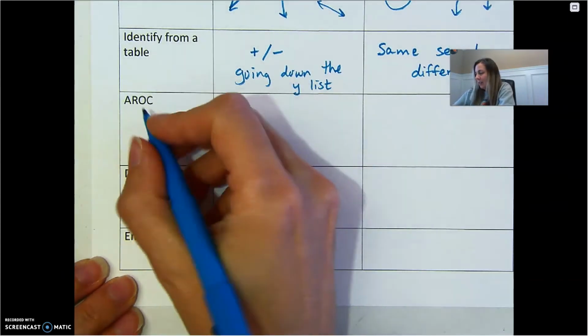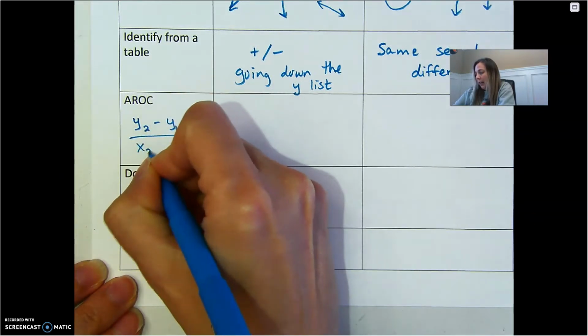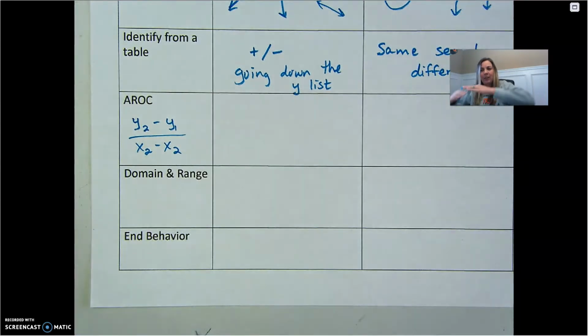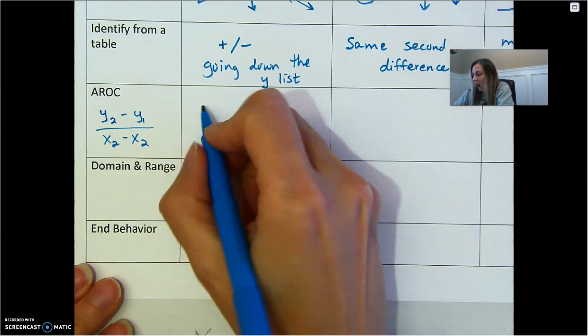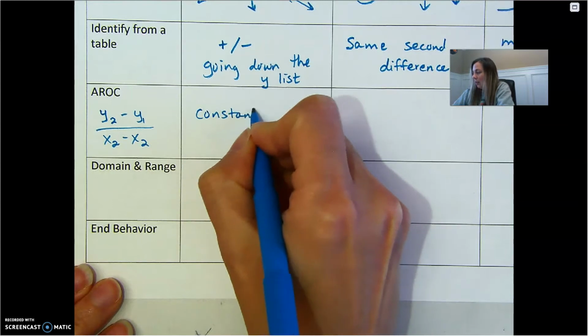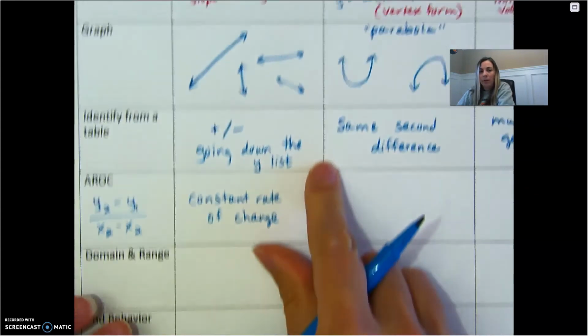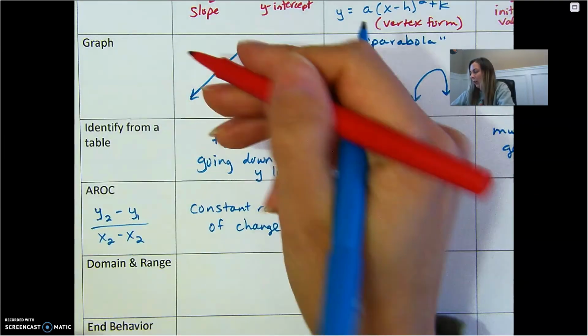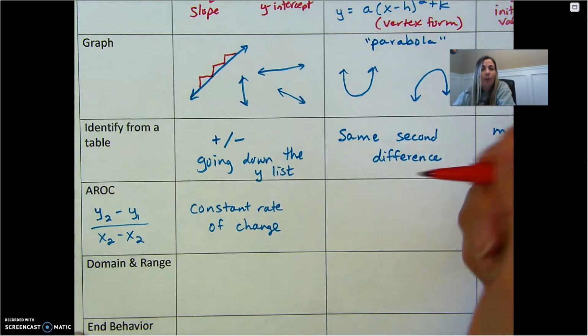Okay, then we've got the average rate of change. That's a fancy way of saying slope. The formula for slope is y over x, with the x's on the bottom. So you're finding the difference on the y-axis, and then the difference on the x-axis, and that lets us know what that rate of change is as you're going along the graph. For linear, you're going to have a constant rate of change. We did a lot of those graphs before we went on quarantine, right? We would do our rise over run, rise over run, rise over run. It was constant all the way through.